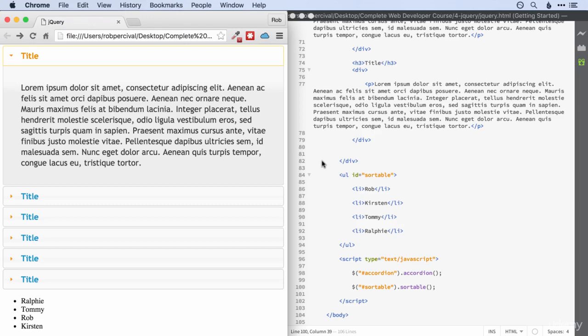Then we moved on and did some fancy animation and fading with jQuery, which was really easy. We saw how we could use jQuery and Ajax to build an interactive website that didn't require any page refreshes, which is really the most powerful thing that we've learned in this section. Then we learned about regular expressions and did some form validation.